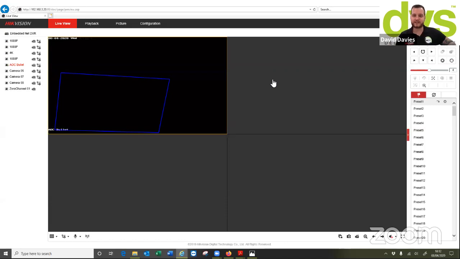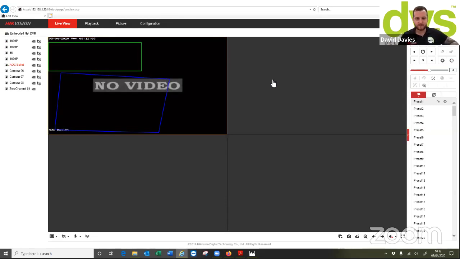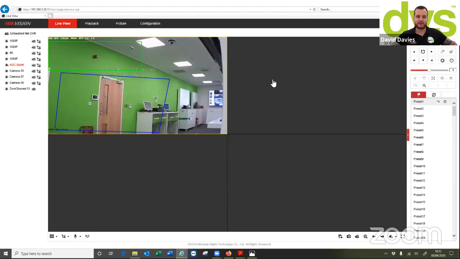You can see I've actually saved that as 1080p, so the camera effectively reboots, and it will come back as a 2 megapixel image, and it'll tell you 2 megapixel TVI in the firmware version. Again, it's up to you what resolution you run the camera. We'll leave it like that for now. In fact, actually, let me put it back to 5 meg. Bear with. Oh, too fast on the clicky mouse.